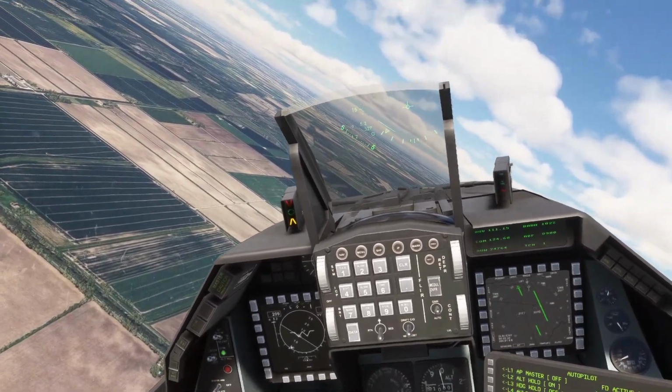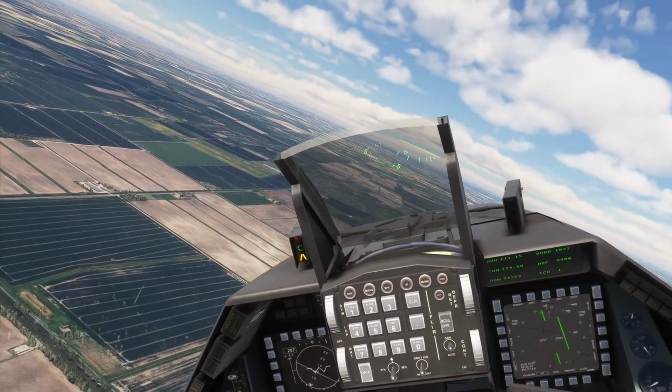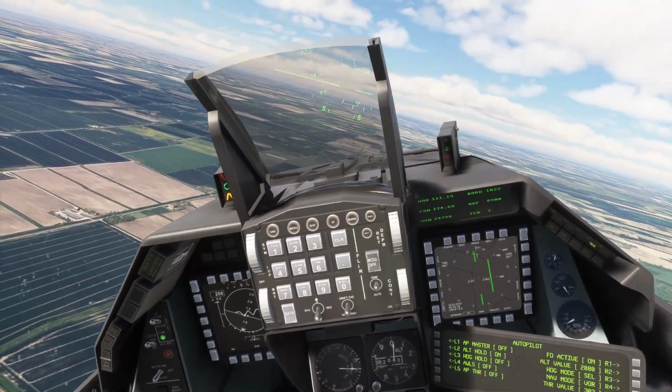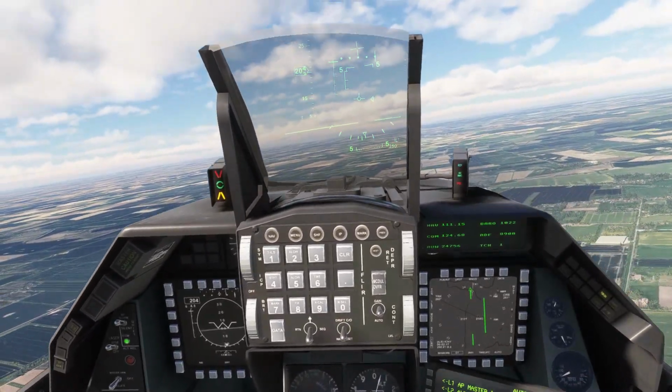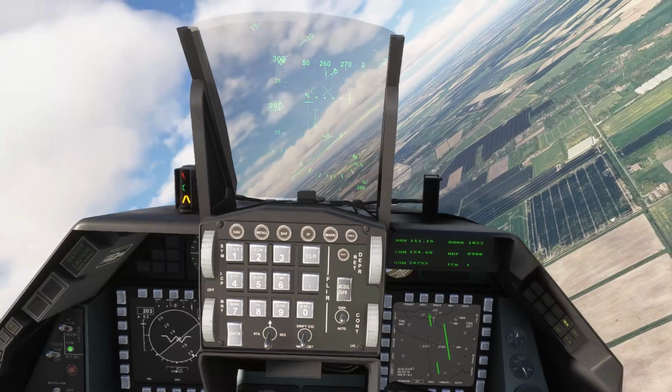We'll get the gear down now. We are way off, so need to bring it over this way a bit.